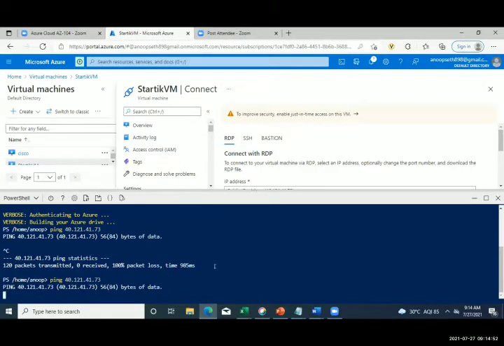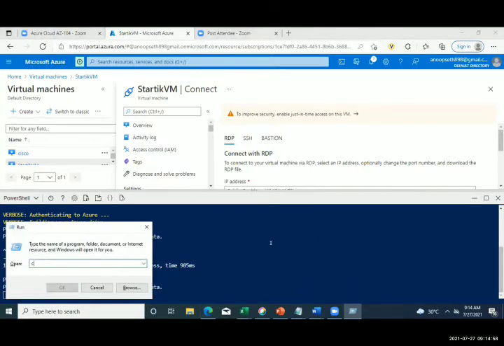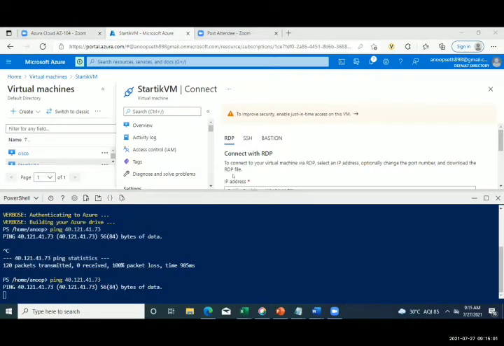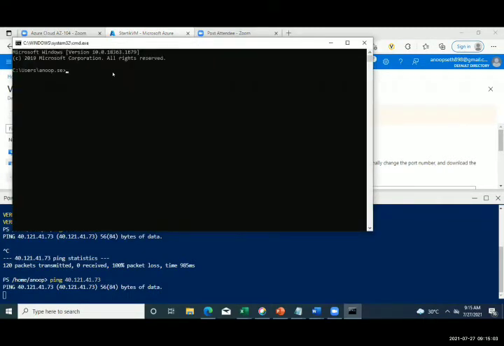Not pinging. Go to command line quickly, CMD. Try there, and keep minus T, space minus T.